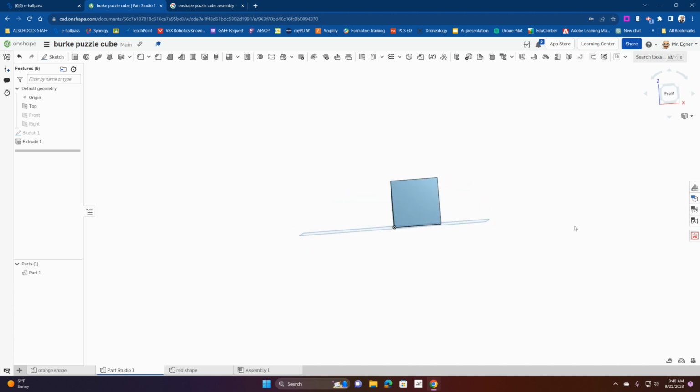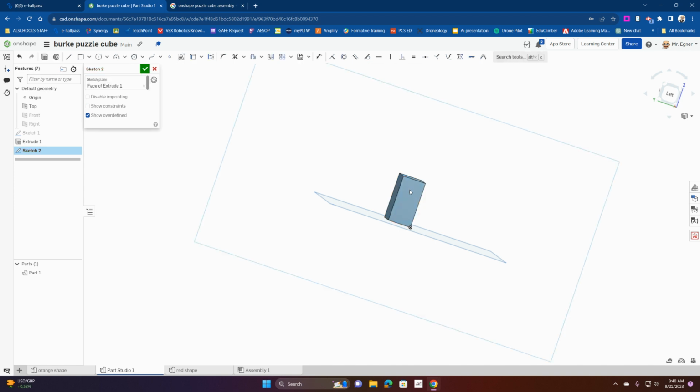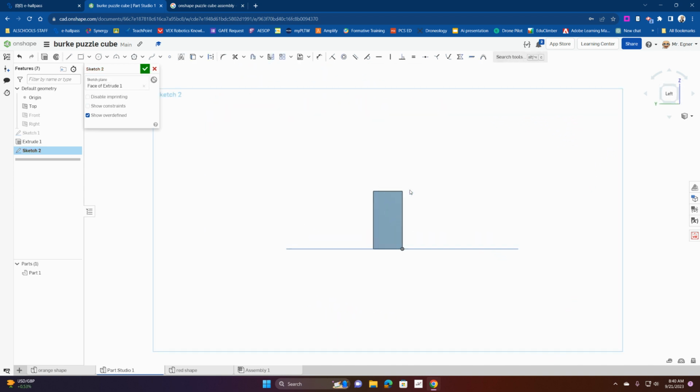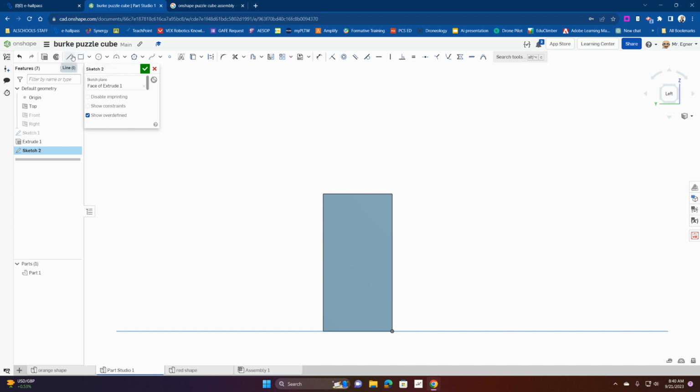Now, we can't have a rectangle, so my shape has got one little cube that comes off the end here. So I'm going to rotate my face here so that I've got the left face. I'm going to add a sketch right onto that face. I'm going to hit N so it normalizes, zoom myself in, and I'm going to make 1 block that comes out. So I'm going to go right up to the top here, and go down what I think is 0.75. I'll go a little bit here, there, and it tells me there's my halfway mark. So I'm going to bring this across to the other one, go back up to the top, and come back across to connect it. So now I've got it.